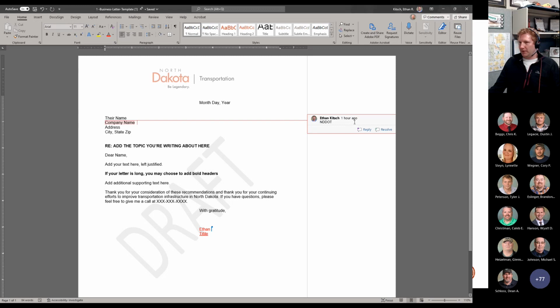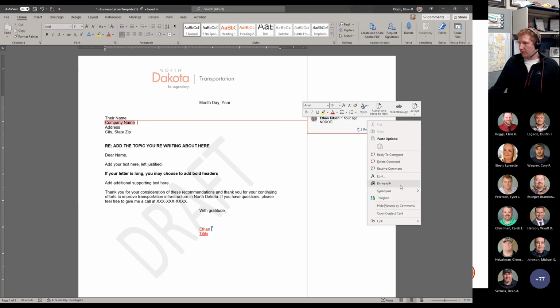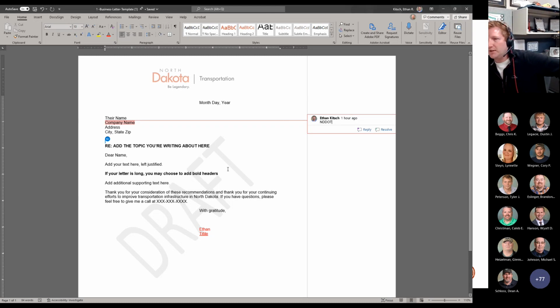Like I said, here's an example. If someone wants to leave a comment and not change anything, they can do that here. You can have a discussion on the side. You can resolve it. You can come in and delete the comment if you feel it's not necessary anymore. Like I say, we've used this in many different ways throughout our office so far, letter writing within the district, and it has been very beneficial. I've been happy with the benefits of utilizing it this way.